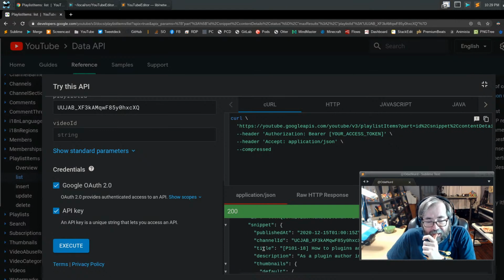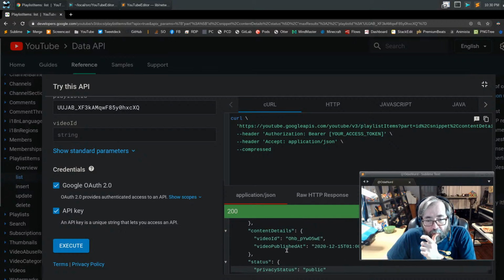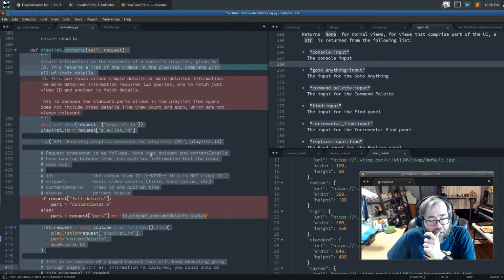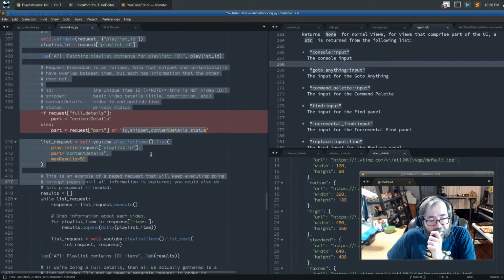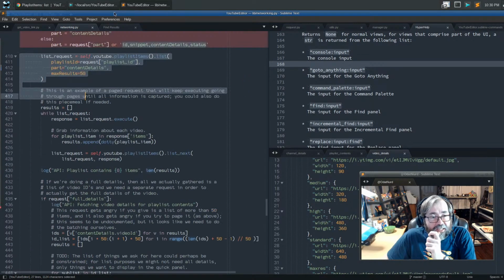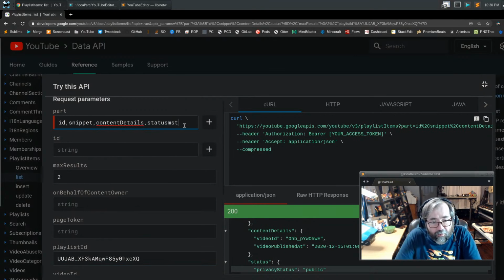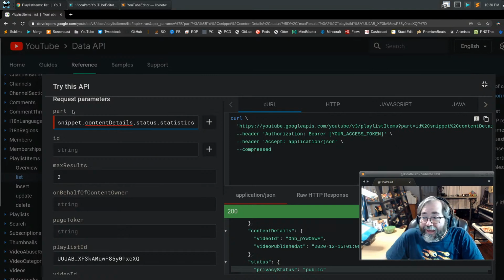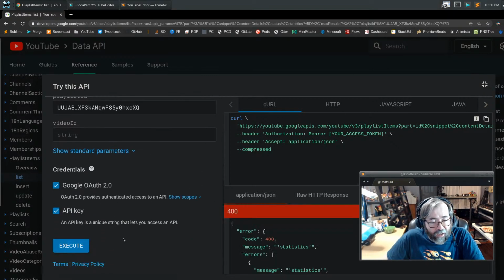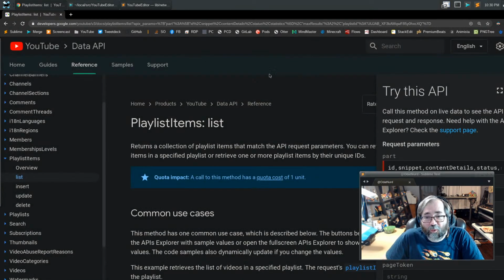Now we get the title of the video and the description of the video, thumbnails, what the video ID is inside the resource, and then that's it. We get to know that it's public, but you notice that we don't get to know information about the view count and such. That is in one of these other items here. That's in statistics, but statistics isn't one of the things I don't think that you can include in this request. Which is why that is working the way that it is, if I'm remembering this correctly. Yeah. Statistics unknown parameter. So we want that information to be able to have the full information on this thing. We can't sort of go through that particular thing.